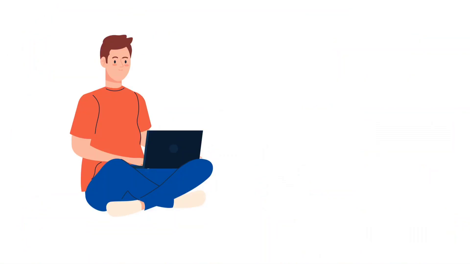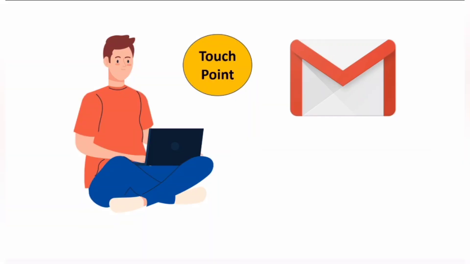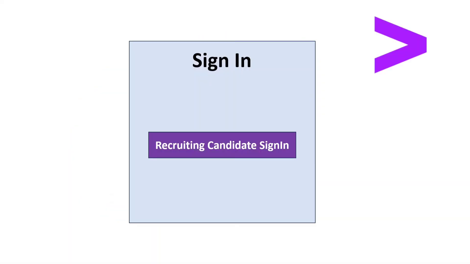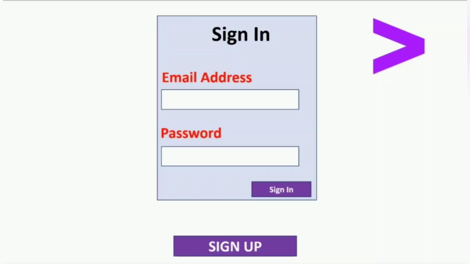Recently you would have received the mail regarding the touchpoint. Once you open that mail you could see a link — a URL — to redirect to the touchpoint web page. In that page you could see 'Employee Sign In' and 'Recruiting Candidate Sign In'. You would have selected 'Recruiting Candidate Sign In' and tried entering your registration email and some password, but it won't work. You need to sign up before that.